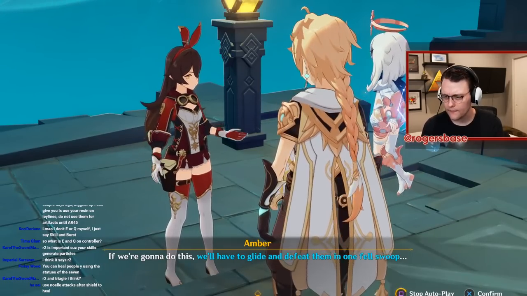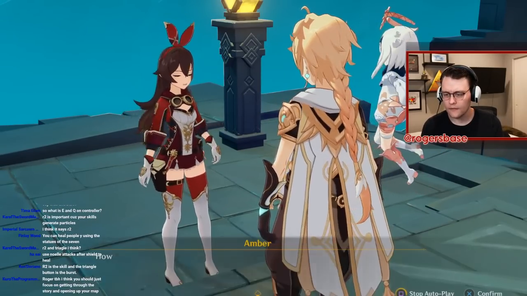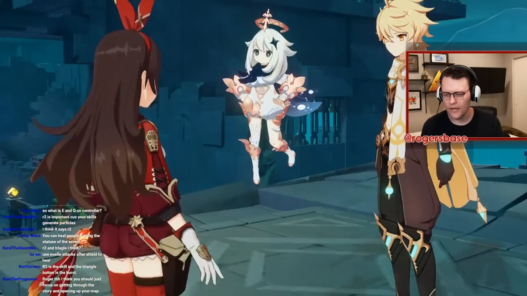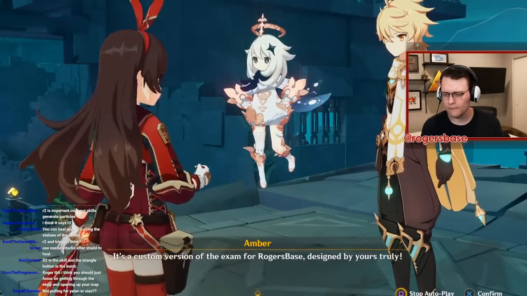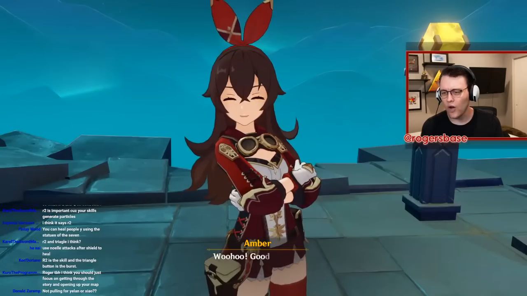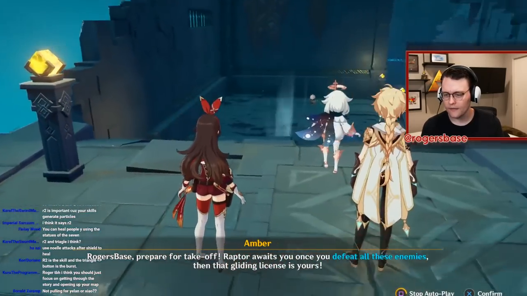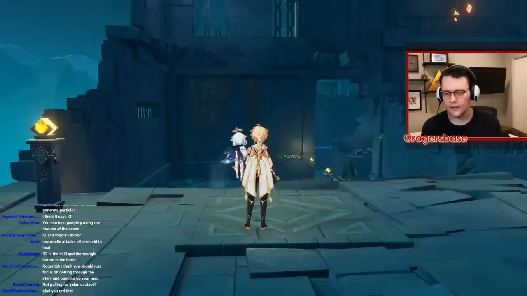We'll have to glide and defeat them in one fell swoop. You still had one stage. Yeah, but what's that? How about we make this? Are you sure that it's a custom version of the exam, designed by yours truly? Besides, so, what do you say? Yeah, let's do it. Watch me nail this exam. Prepare for takeoff. Raptor awaits you once you defeat all these enemies. Okay, easy enough.